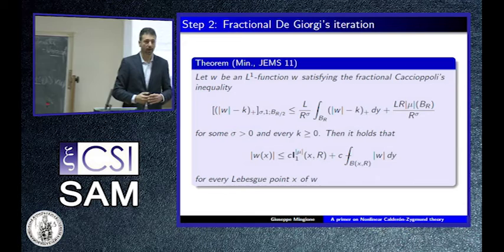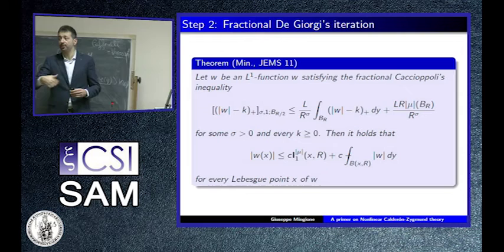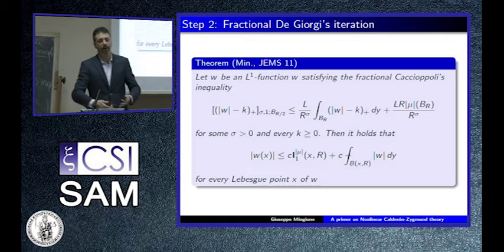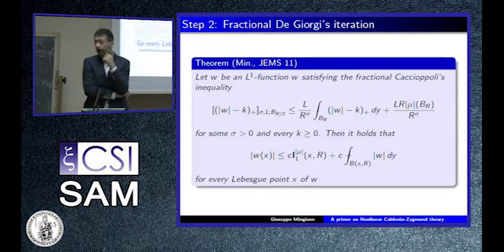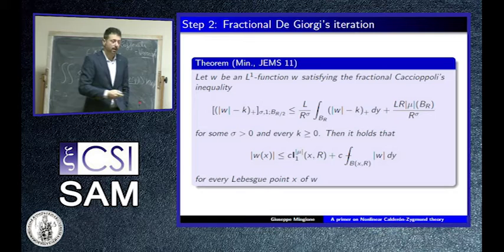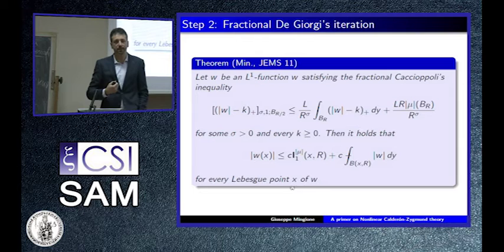And then after this fractional Caccioppoli inequality holds, in both cases a fractional De Giorgi iteration starts, essentially with the same underlying idea that you can get the geometric convergence by a fractional Sobolev embedding. Here, you start from a fractional Caccioppoli inequality because the problem is fractional. Here you arrive at a fractional Caccioppoli inequality because the problem is not differentiable in the classical case. So you step a bit back, you get some sigma, and then you go straight to the very end.